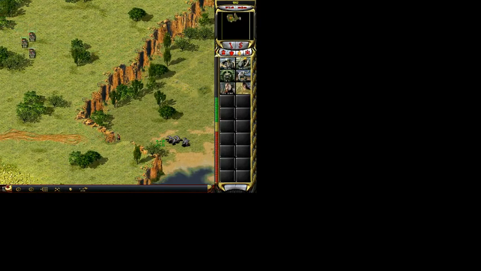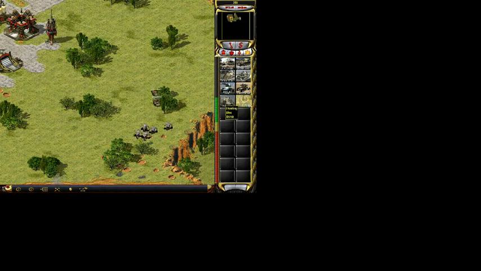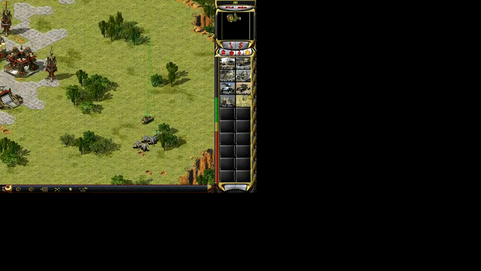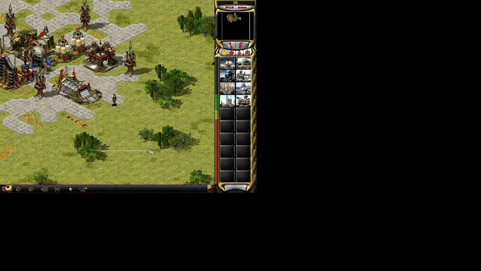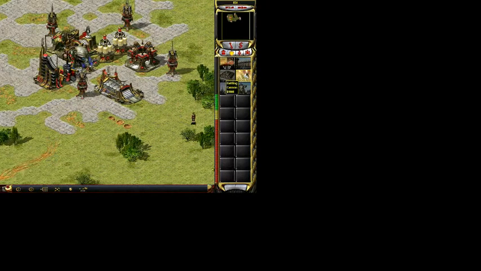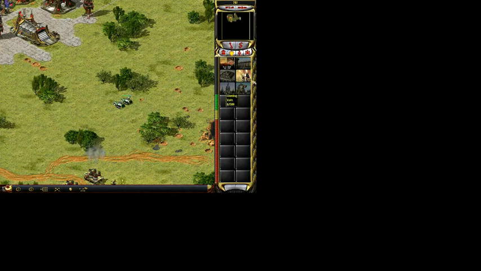Very good. Capturing the enemy. I have a lot of money. I'm going to just build 4 circuit towers surrounding my base. That's all I need. Okay, I'm going to go offensive now by building the Yuri Prime.